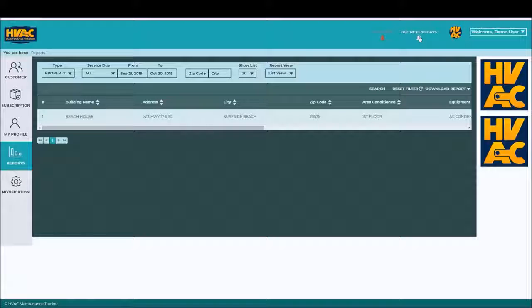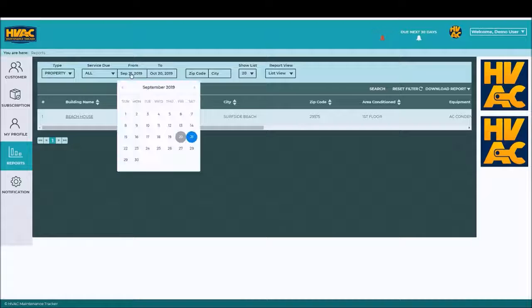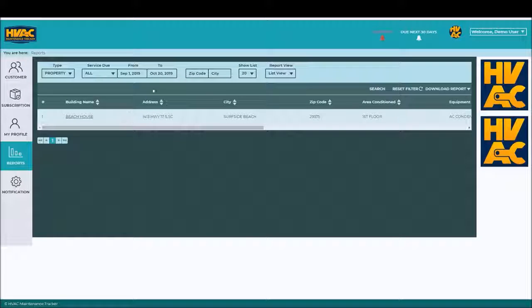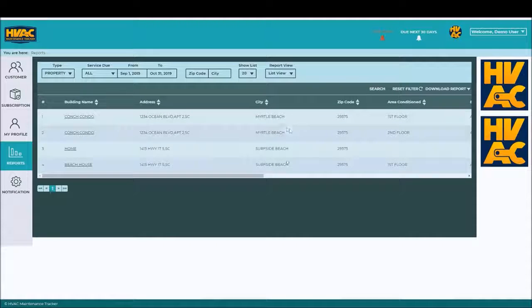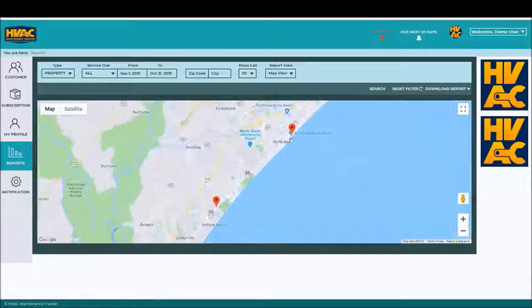And you can actually throw in some of these if you did a report from, say, to the end of the month, and that would show all of them. So you may be able to pull up and show a map, and there might be 4 more that are going to be up in this area, and you've got a technician that's going to be in that area, so you can go ahead and throw in some more to where they can go up and get them taken care of.